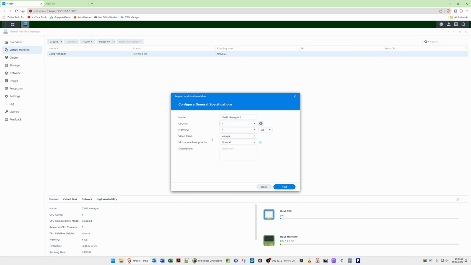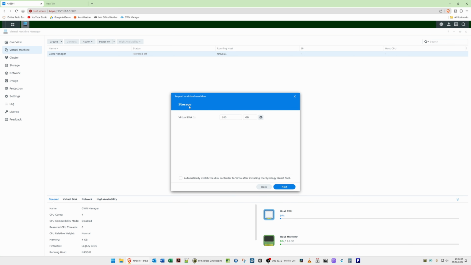So under video card, you can leave that as VGA. Under virtual machine priority, you can leave that as normal. And then under the description box, you can type in any description that refers to your virtual machine so that you know what it is. For example, this is an optional box, so I'm just going to leave it blank. So once you've selected those options, click Next.